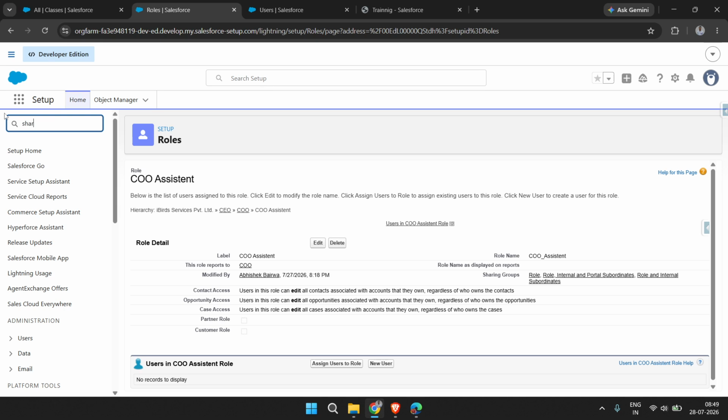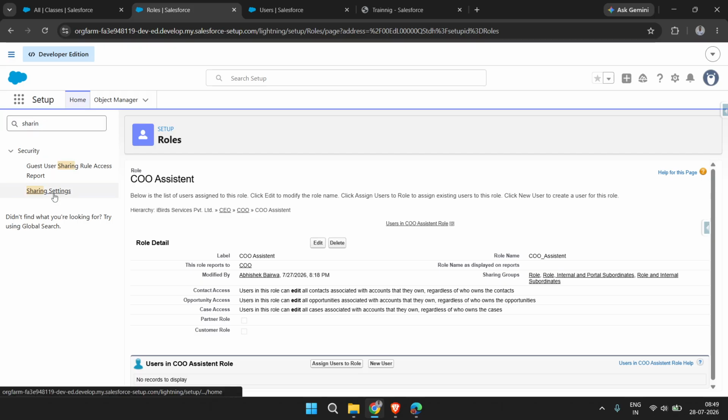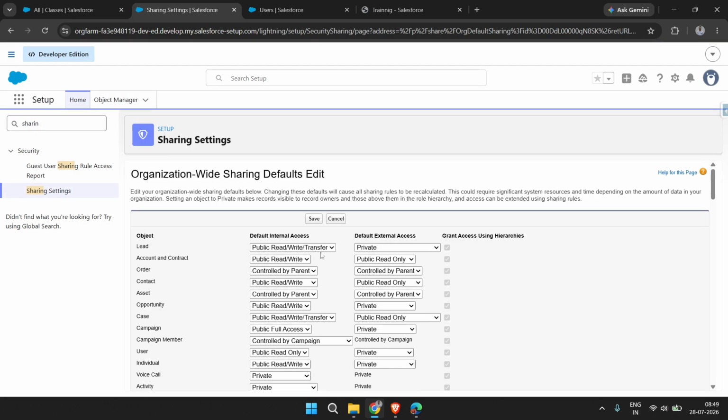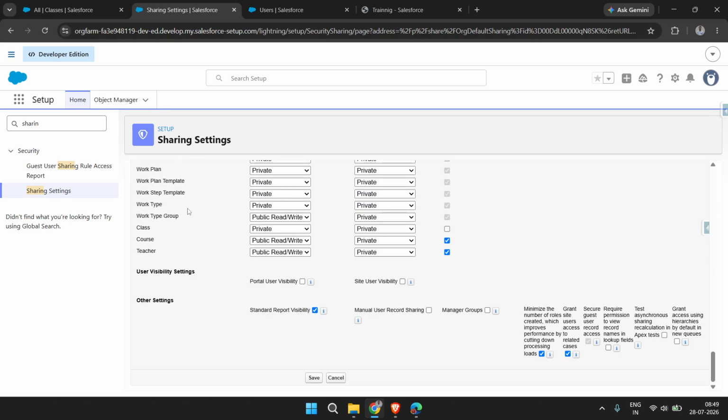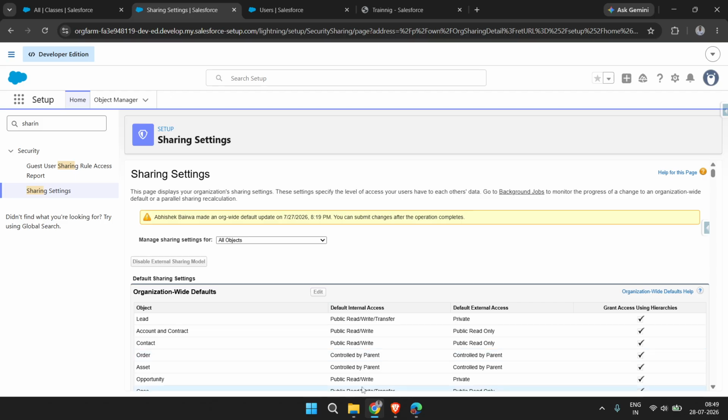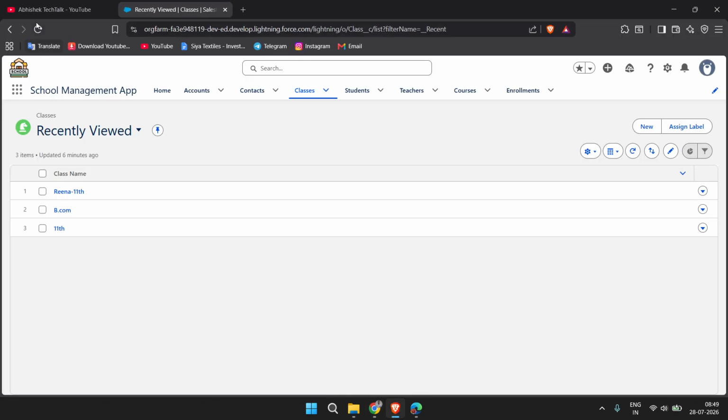So let me go into sharing settings and again go to the class object, then check it, and both should be private because security is important. Now refresh it.